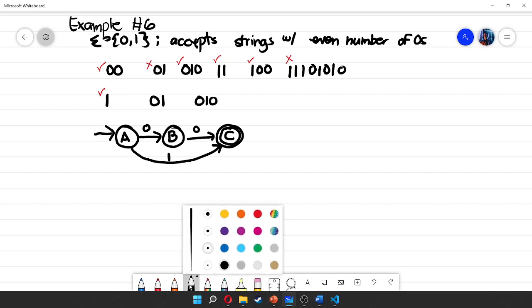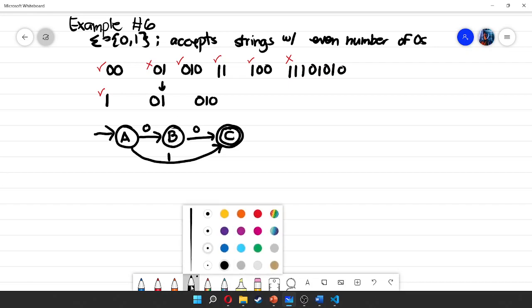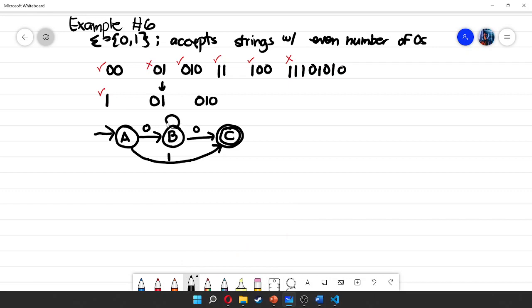So what solution can you propose if we are in state B and we see an input of 1? Where do we go? B, sir. To B? Correct, to B. We can just stay in B. No matter how many 1s the user wants to put, like 1 1 1 1 1 1 1 1 1, then a 0, it's okay. You can keep looping on 1 until you see a 0. Then you go to C. That's okay. Okay?